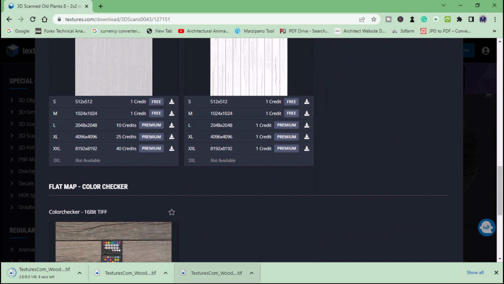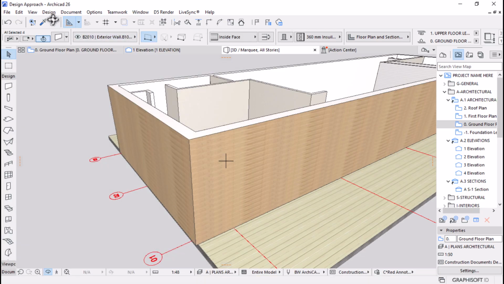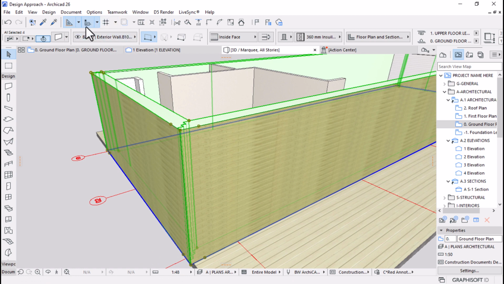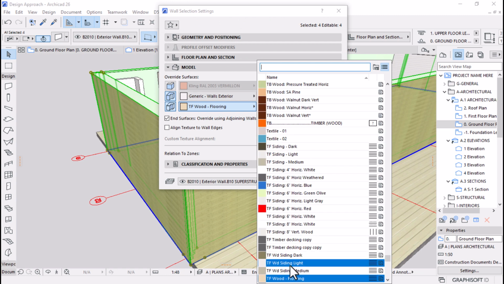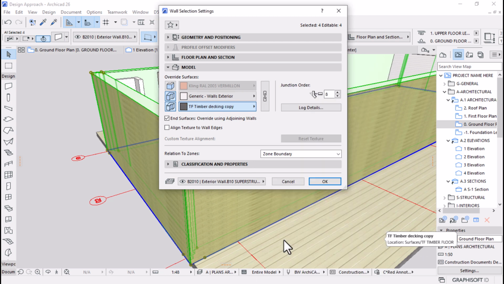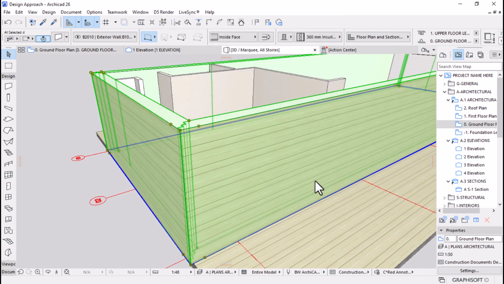Yeah, once we have our downloads, let's go back to our ArchiCAD and set a new one. I think let me sort out that one. So let's go back to the settings, and I'm going to use the one that was refusing to, where is it? Is it decking? No, it's not. It's siding and medium.